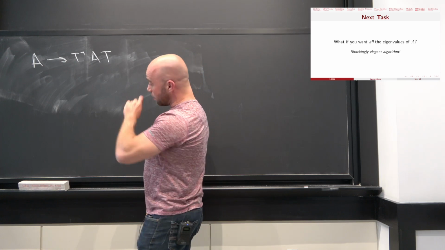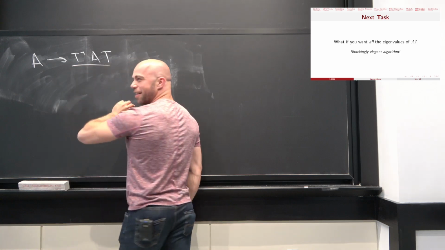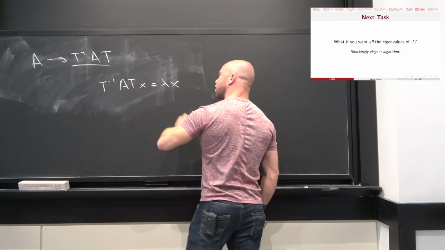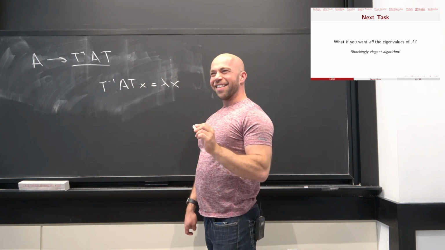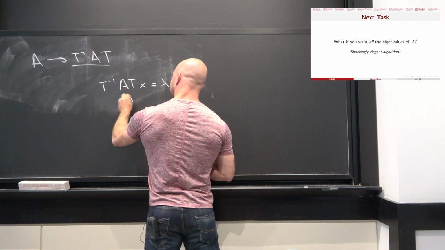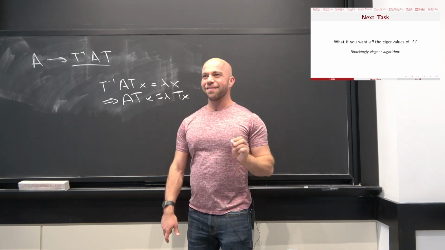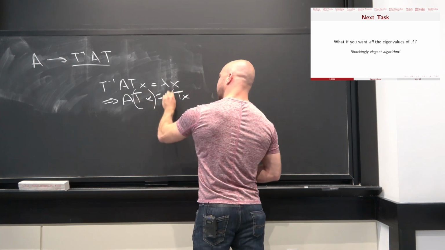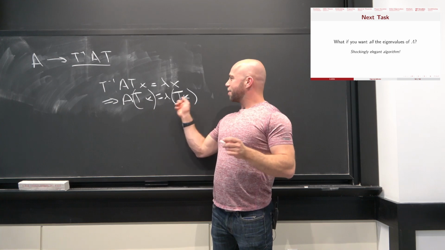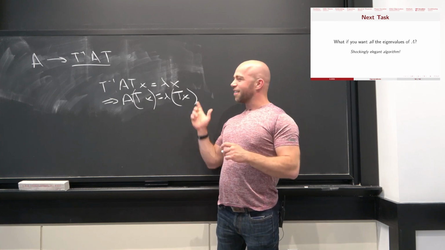Let's see, I'll do this proof carefully. Let's say that I take an eigenvector of this matrix, so I have T inverse A T x equals lambda x. If I multiply both sides by T, I get A T x equals lambda T x. So what I've justified is that Tx is an eigenvector of A. Moreover, you have to double check that Tx is non-zero, but that follows from invertibility. I'll let you think about the reverse direction.